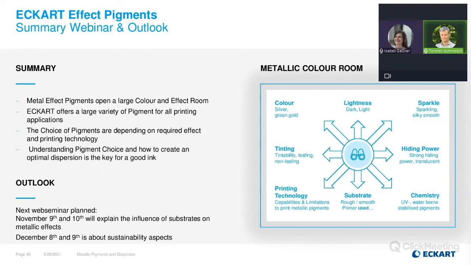Then hiding power is a strong influencing factor in the requirements of inks. But this is not only valid for metallic pigments, which of course tend to give a strong hiding power, but the pearlescent pigments, for example, are intended to be transparent or translucent. So here effect pigments have to be divided into different categories in order to meet the specific color rooms. Sparkle effects, of course, are suitable for some applications only where coarse particles can be applied. Others are silk-like smooth pigments, which can be applied almost everywhere in all kinds of application, but then require very fine to extremely fine particle sizes.